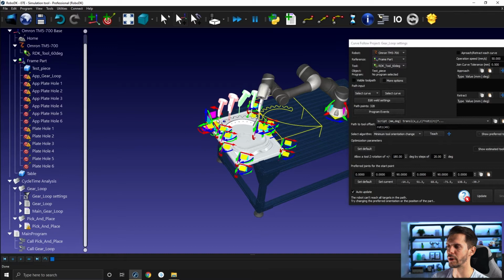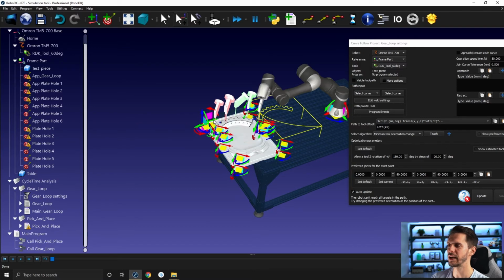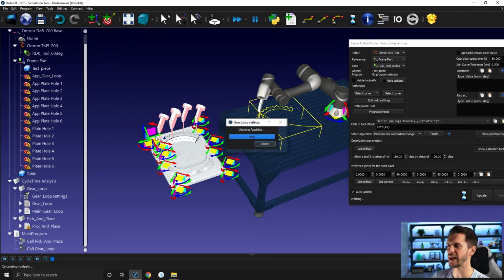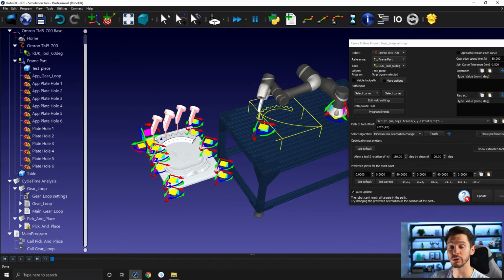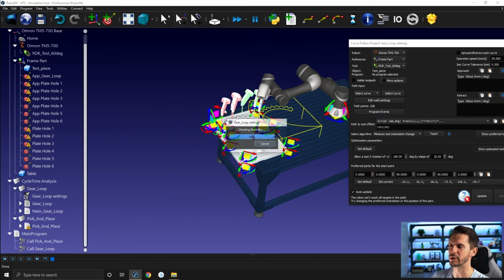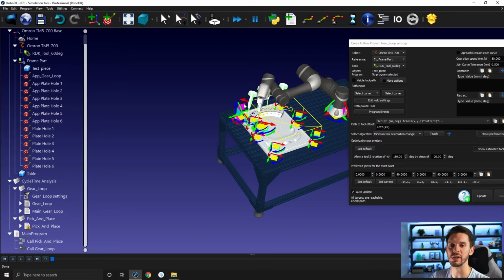here the part and with the frame here, and if you see the tools as red, that means that those tools aren't reachable, and if they are green, it means the tools are reachable. So you can better see this way if the whole path is within reach of the robot or just a part, how you can rearrange the position of your part, of your robot, different tool, different length of tool, to be able to reach all the positions you need to reach to execute that given path.